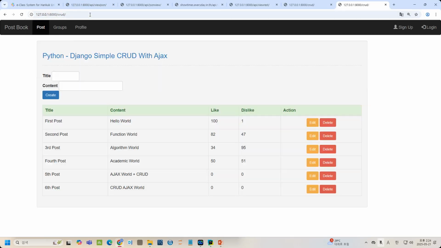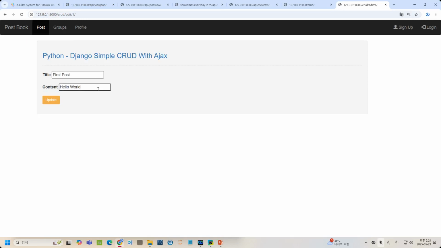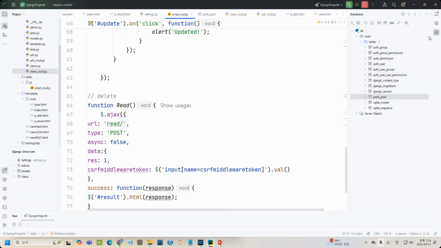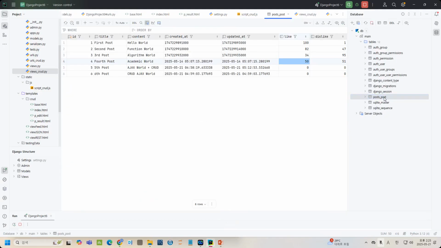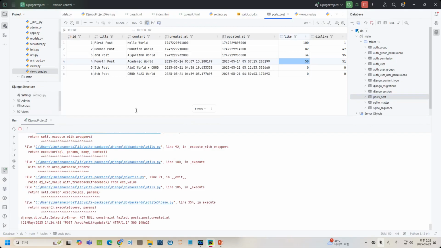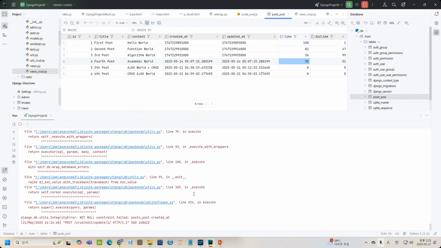Now, if I start from edit, and then I do hello world 1, and when I do update, an error happens. Not null constraint. Not null constraint created at, maybe because of this date time.